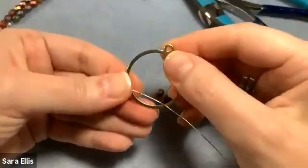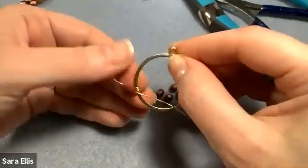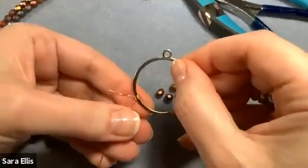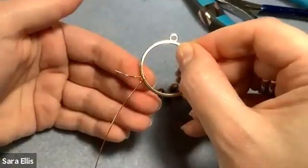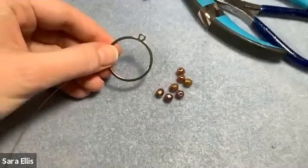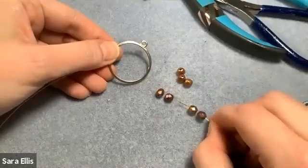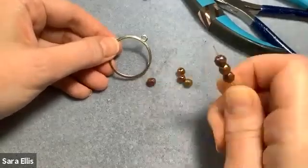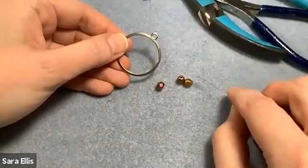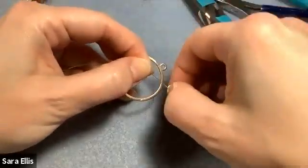Oh, goodness. All right. So there I've wire wrapped and anchored my wire. Now I want to keep the working end of the wire away from the component. And I'm going to thread on all 7 of my Czech glass beads onto this. You can thread them on in any pattern you want to, but the cool thing about these metallics is that they all go together, so you don't have to pick a pattern. They all go.